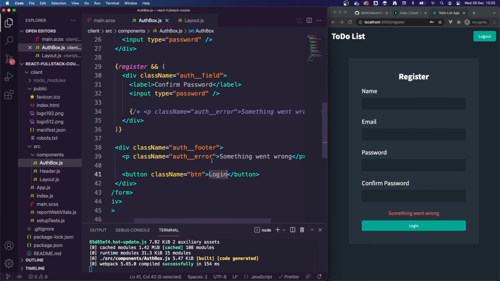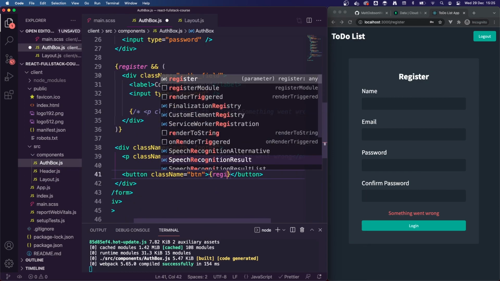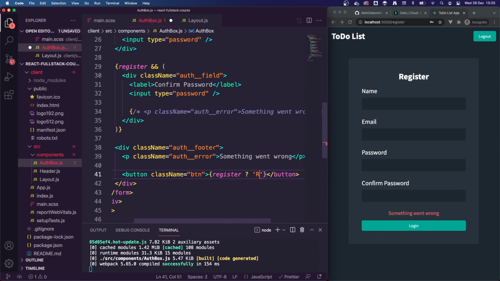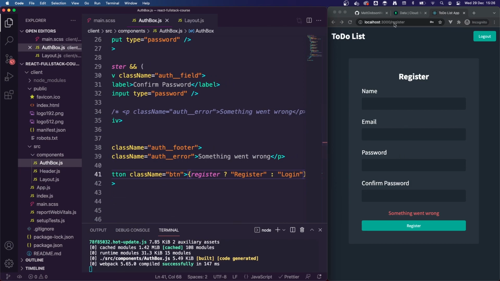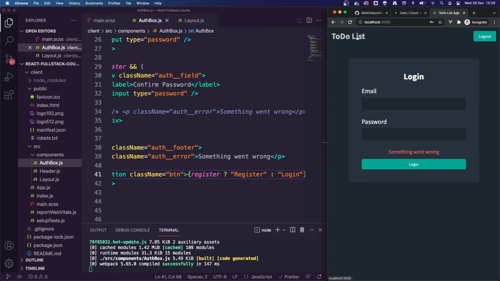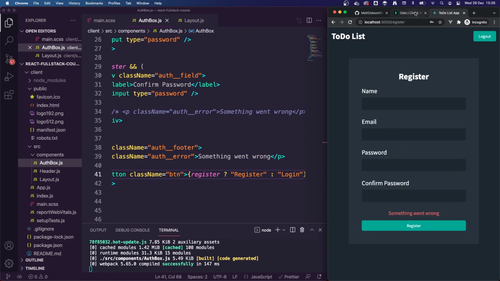I also want to change the button. So if it is register, I want to put the button text as register. If it's not, if it's a login modal, then it's going to be login. So there you go. We've got a register version there. If I go back to the home page by clicking this link, you can see here that it's the login, and we lose those extra fields. We go back to the login text and whatnot. /register again, and you can see this and the correct styling there. Okay, so that is the updated.